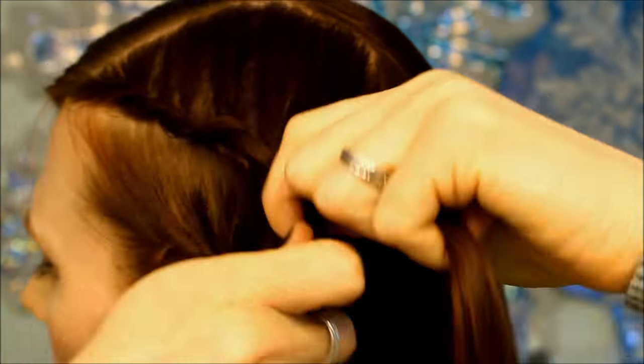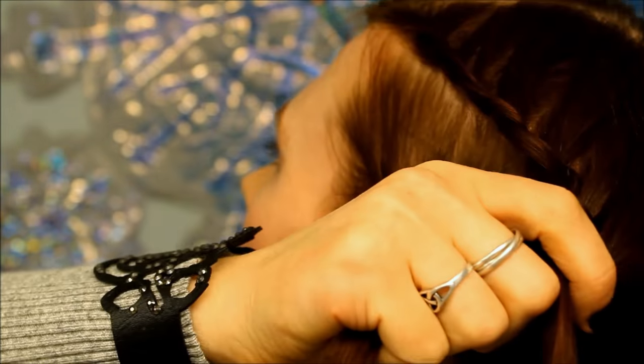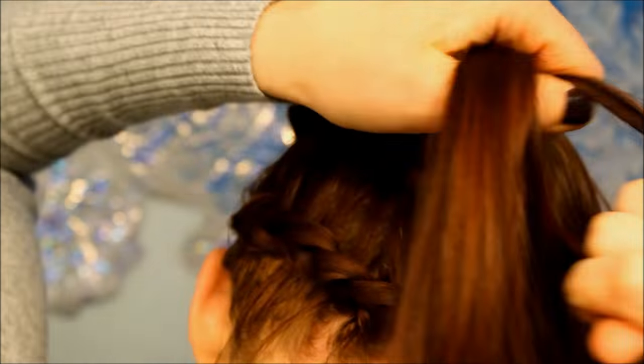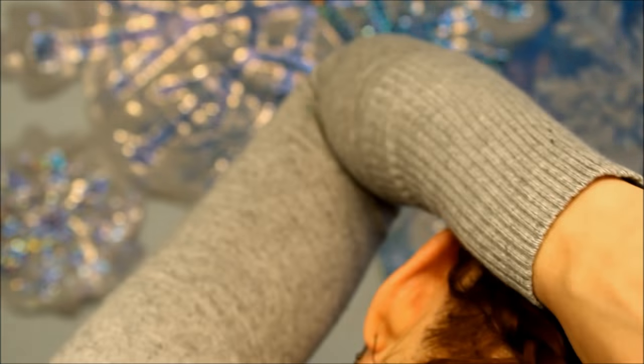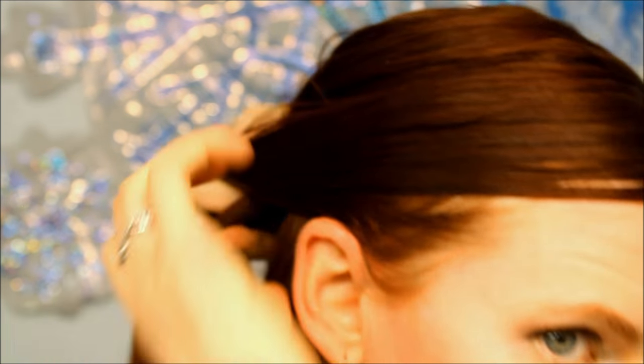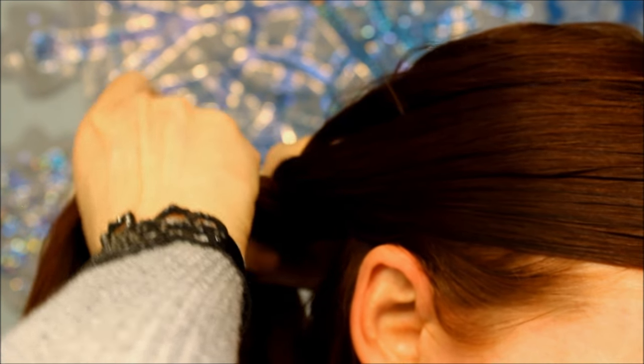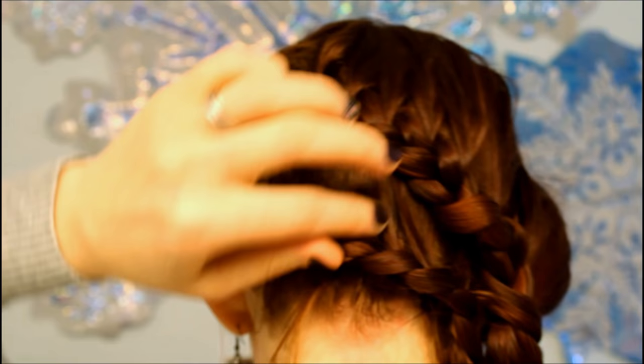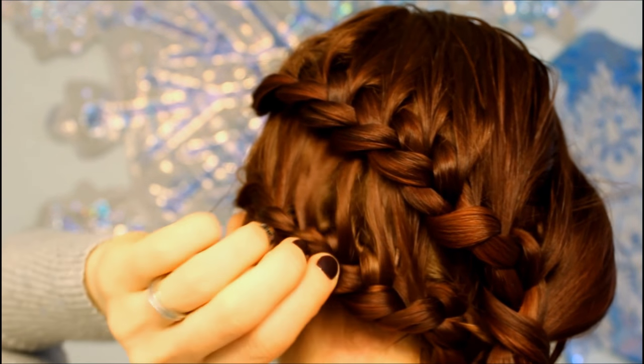Remember to switch your hands around if you need to. When I get to the front, I'm going to be taking pretty large sections. It's going to be small sections all the way until you get right around to your ear, and then there's going to be three long, sweet sections. You can see how big that section is right there that I'm going to be pulling back in. At this point your braid should be fairly even — it's not always going to be so. I do have one strand in here that's thicker than the others, but I can compensate for that very easily. Now you can tug on this braid to pull it down to hide the parting to make sure your scalp isn't showing. Arrange everything.